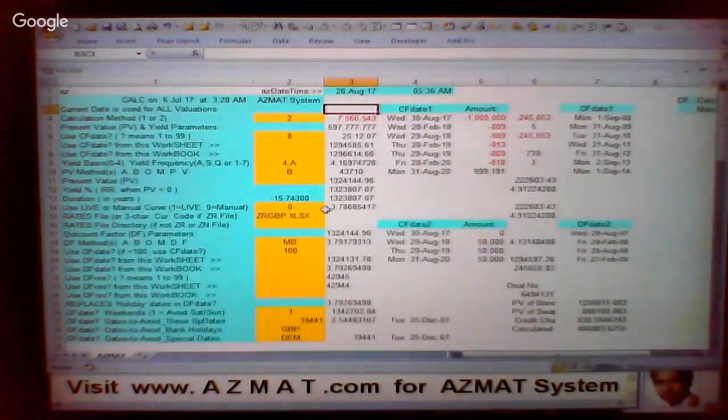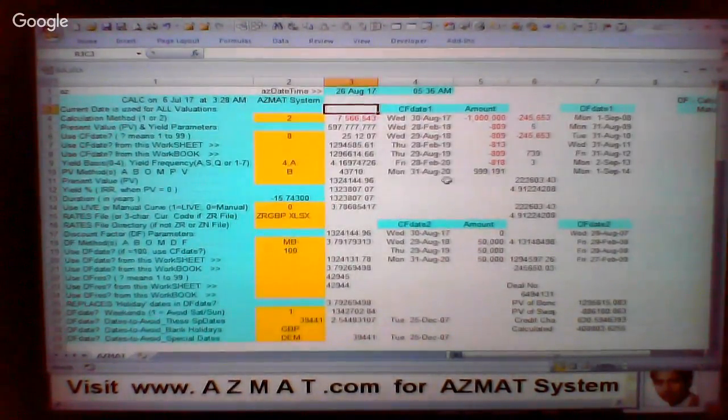So we are running Excel 2007 or Excel 12 under Windows XP. And in this particular session, we're going to go through the Excel AZMAT System X menu commands, just to show you what they are, this introduction to AZMAT System.